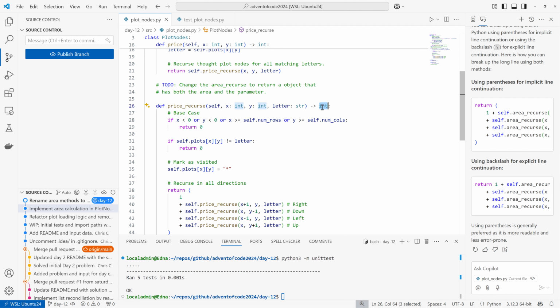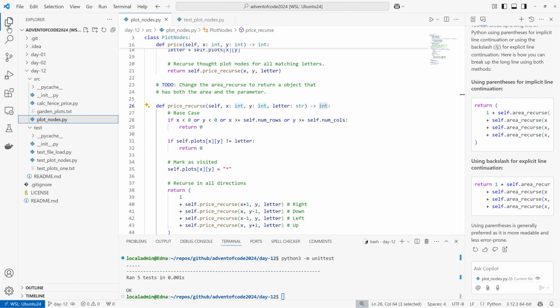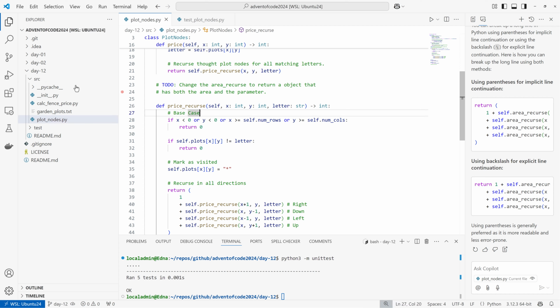So now we want to create another class. So we have the plot nodes class. What's a good name for that? I don't know. Do we call this like node, like price and area?